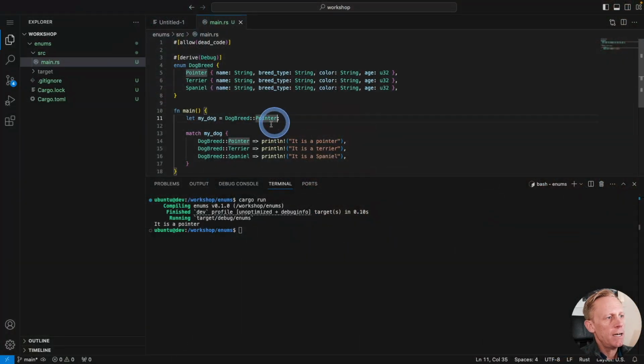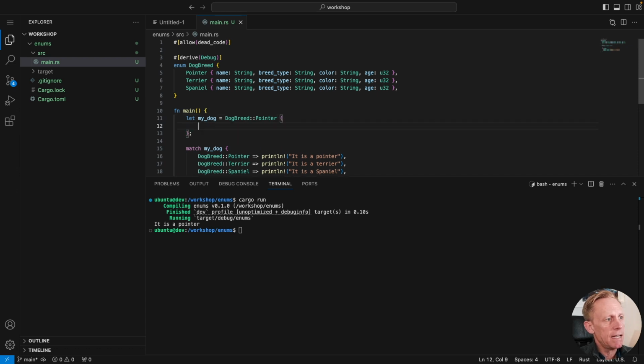So back in here, I now need to change this. Let my dog equal dog breed Pointer. So what I now need to do is add the additional information here. The name was a string, the breed type was a string, color was a string, and age as well.